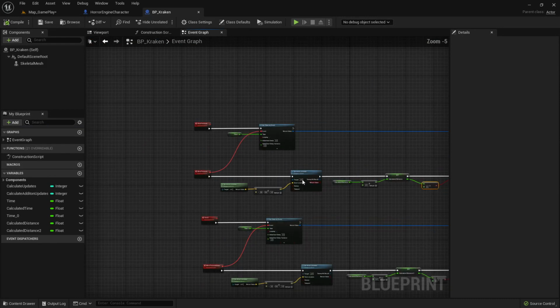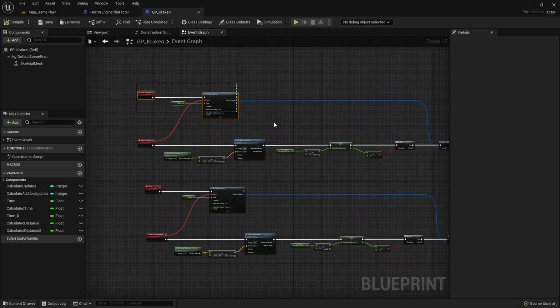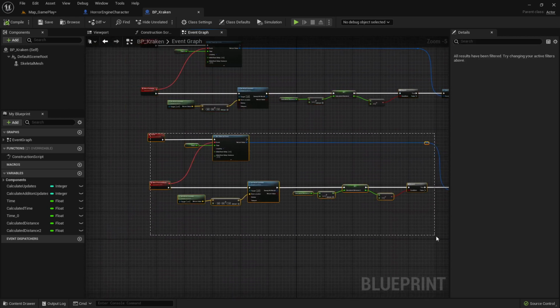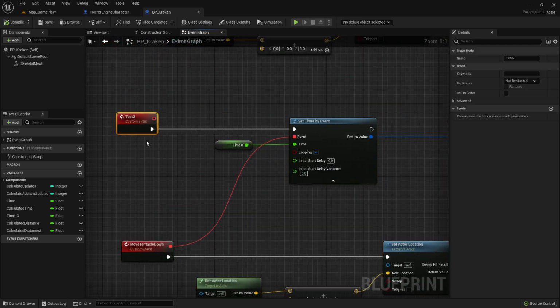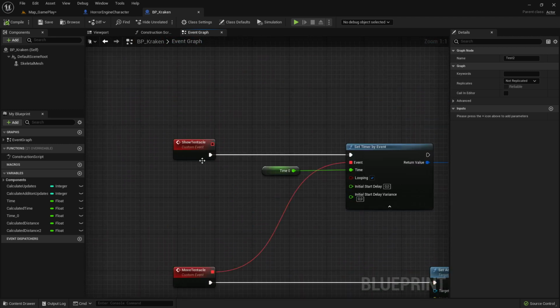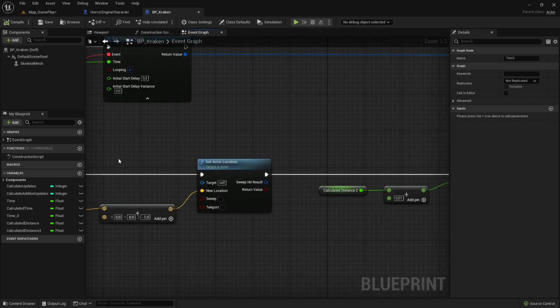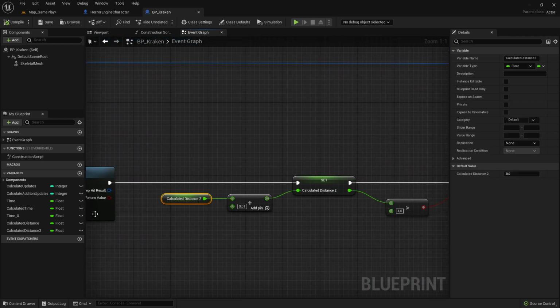There are different ways. Probably not the best way, but I just copied the whole thing, duplicated this one, and renamed the events, because they should not have the same name. And then I also created a new variable for this one.